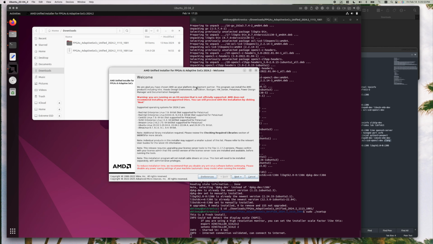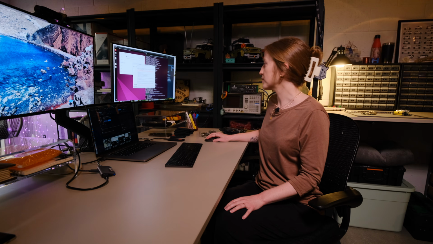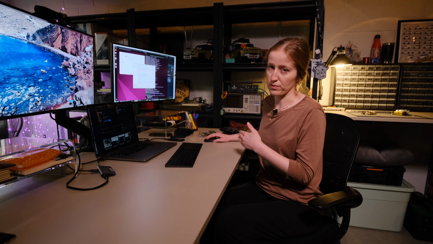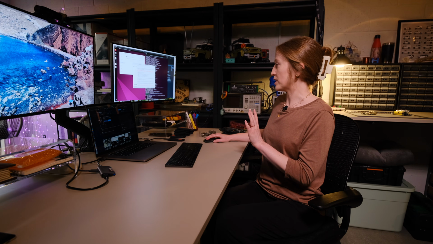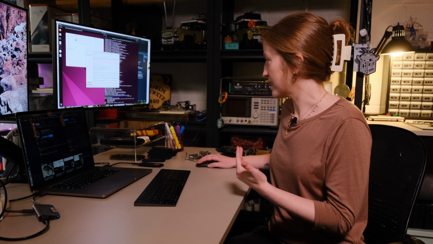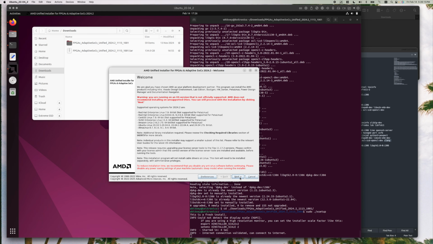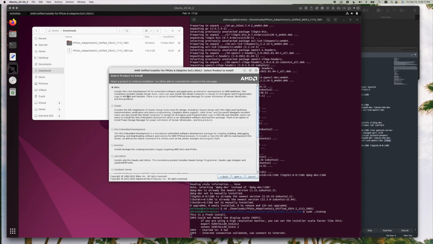I think I downloaded 22.04.5, and I think I have 22.04.4. Okay, so if your minor version is not matching, you'll get these red warnings. Like I mentioned before, I personally haven't had an issue with it, so I'm going to keep going here.